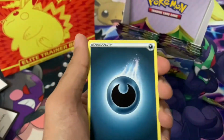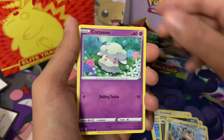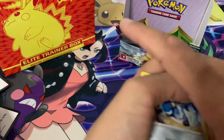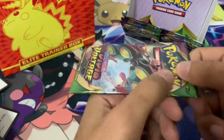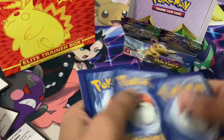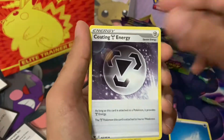Getting a booster box just for two Amazing Rares, it's not really that worth it in my opinion. I don't know what you guys think, but I think I might be being a bit greedy, but I want a secret rare. I want a rainbow or something. Honestly, I think I'm only saying that because I pulled it out of an ETB, which only had 8 packs in it. That's why this booster box is looking so much more underwhelming.